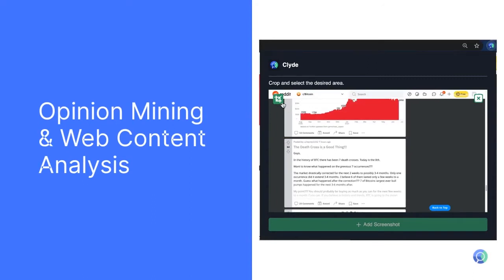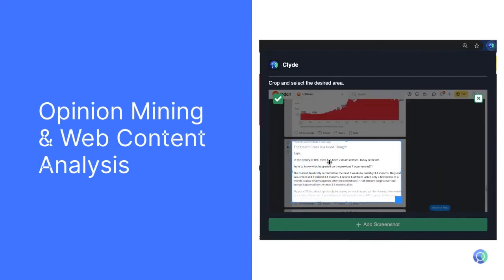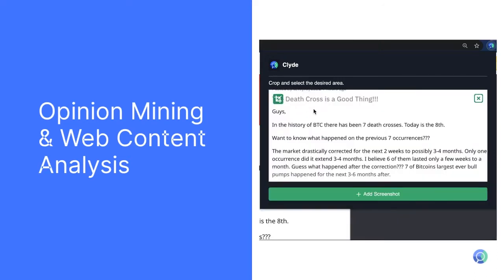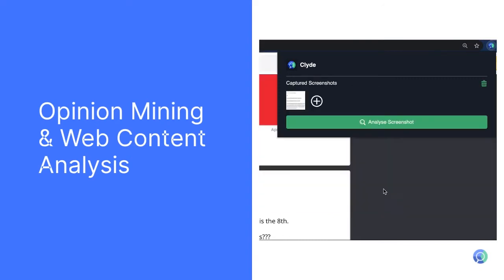For example, we want to examine the public sentiment on Bitcoin after China's recent crackdown of the cryptocurrency. And we want to do this analysis across different social media platforms like Twitter and Reddit. So we go to the specific comment on the Bitcoin subreddit and click on the capture screenshot button. Using the snipping tool, we can select the entire text area and we repeat this process for the different websites as well, like Twitter.